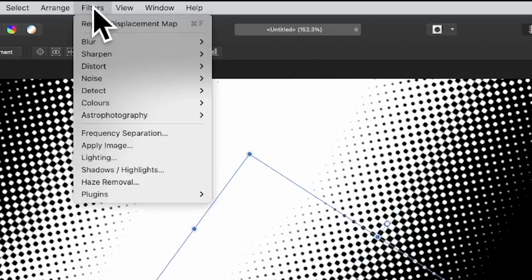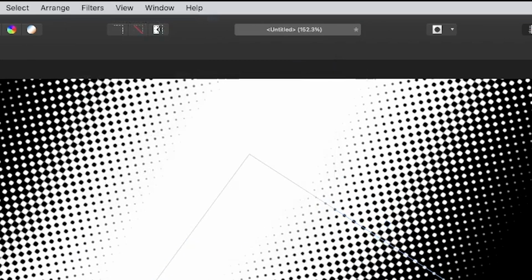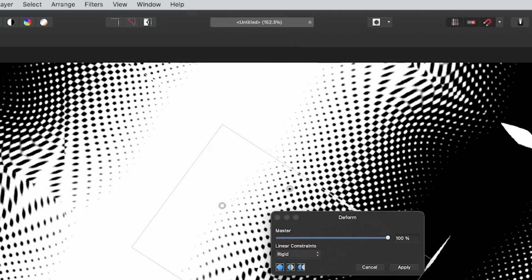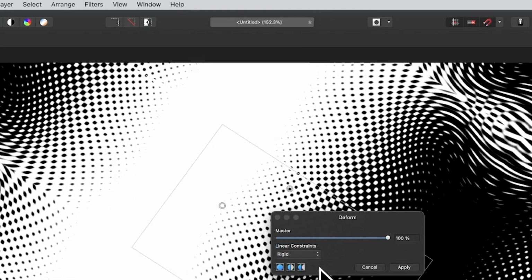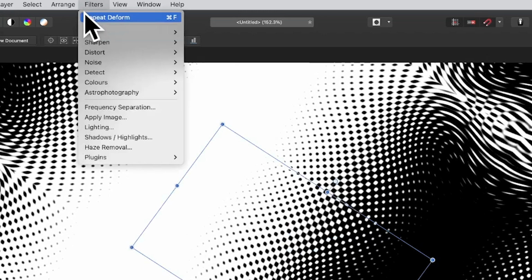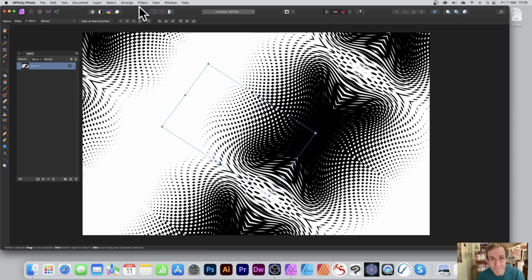I can go to filters, distort and deform. So I'm just going to distort it very quickly. You could use twirl or any of the other filters as well. And you can see you can distort it. Now it does end up with breaks in it, but just click there. And you can play it again if you want to see if, yeah, something like that.